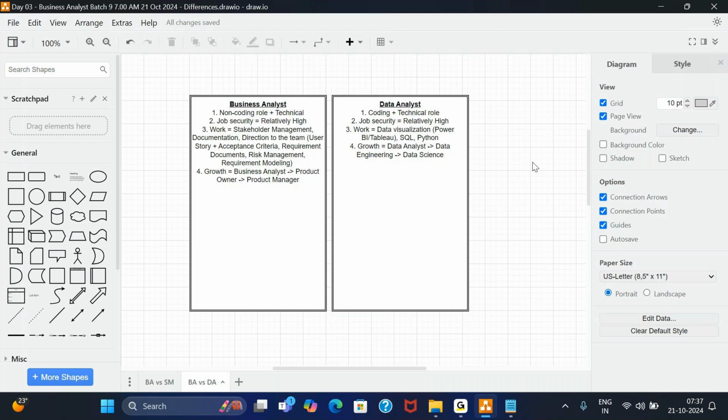Okay, any questions on any of these two topics, BA versus Scrum Master or BA versus Data Analyst? Just before you ask a question, sometimes when you apply for jobs, you may see business analyst as the title, but if you look at the job description more closely, if it talks about things like data visualization, SQL, or any programming language around it, then think that it is not a BA role, it is more of a data analyst role. Okay. A BA role will have a job description which states things like requirement gathering, requirement elicitation, requirement prioritization, stakeholder management, okay, all the technical but non-coding aspects.